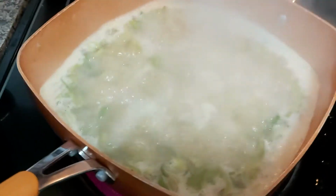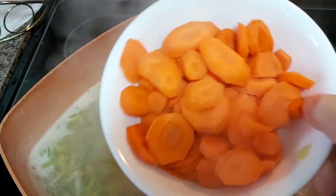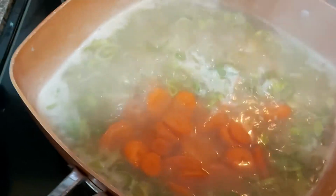Okay, there you go, friends. Once the potatoes are partly cooked, at least 50% done, it's about time that I add my sliced carrots.